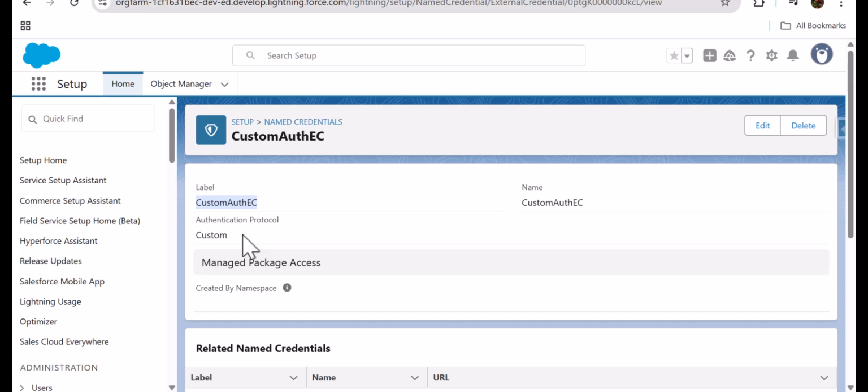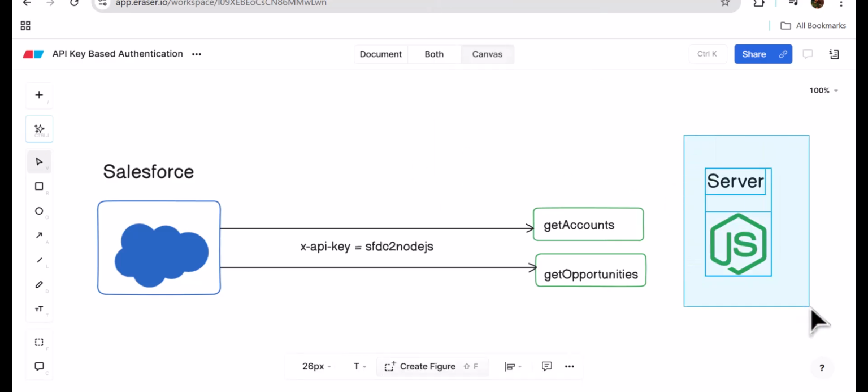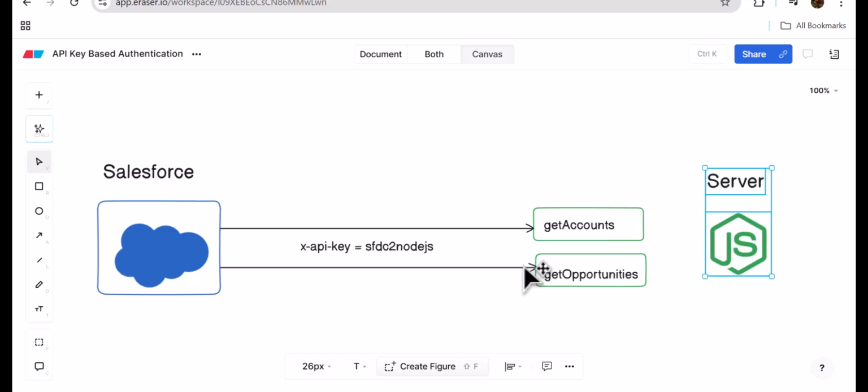Let me explain a small example where it can happen. I've prepared this diagram. Again, our external system is Node.js and Salesforce is making an outbound call. Node.js has exposed two APIs. One is the get account API, one is the get opportunity API.